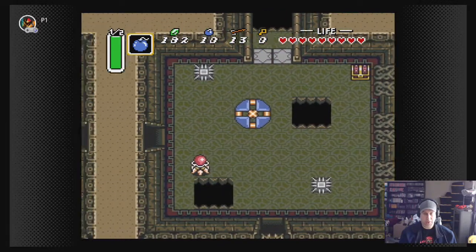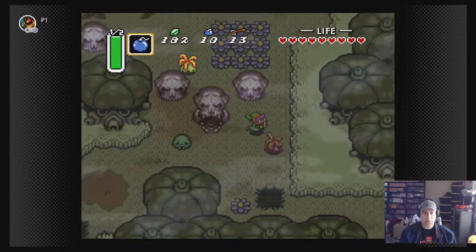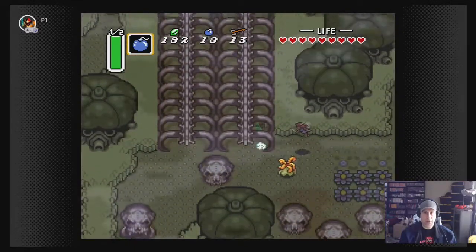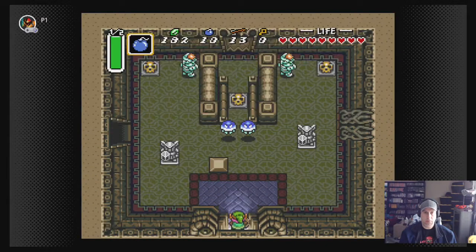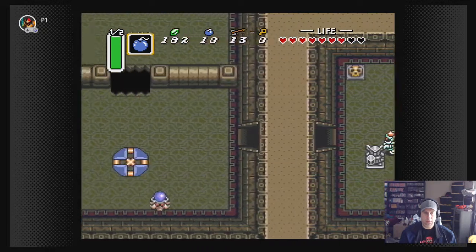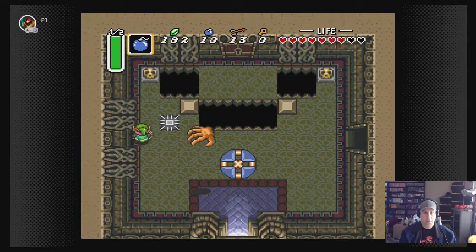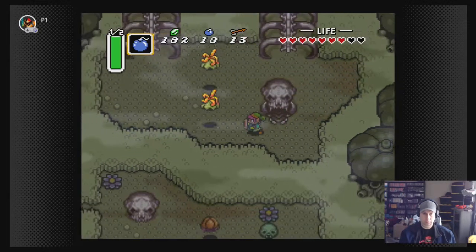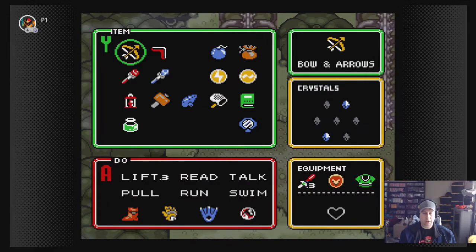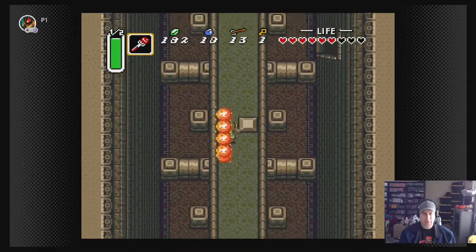We don't need that chest. Yeah, just backtrack the way we came. We're gonna go back up and over. Grab the key here. And we need the fire rod to expose the main entrance. Kind of a weird dungeon because you go in and out of different areas. So yeah, we're just going to go straight up.